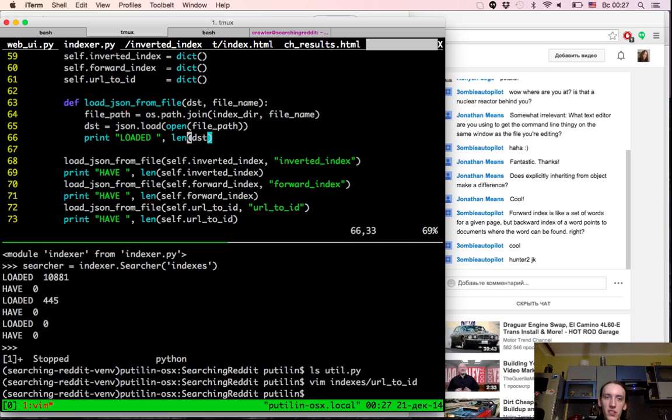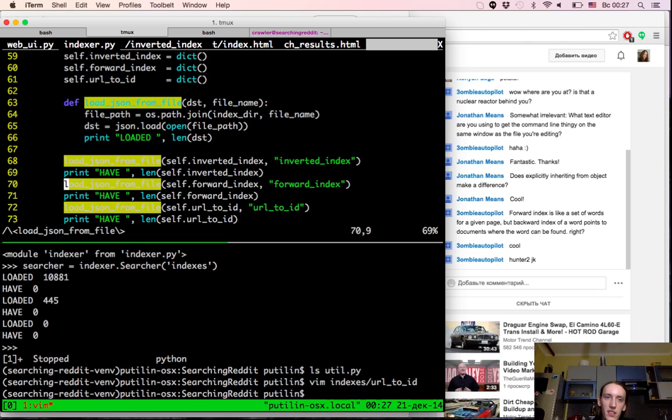As you can see, this function works nicely. It accepts 2 arguments. Then it loads JSON, and we can see that it loaded lots of values. But then we have an empty dict anyway.